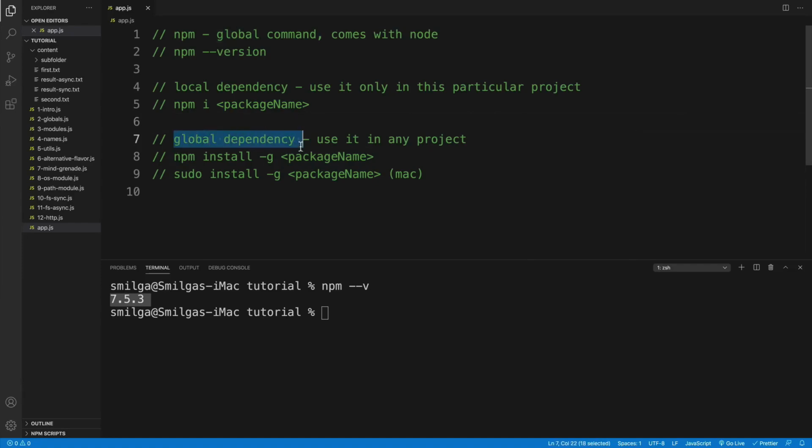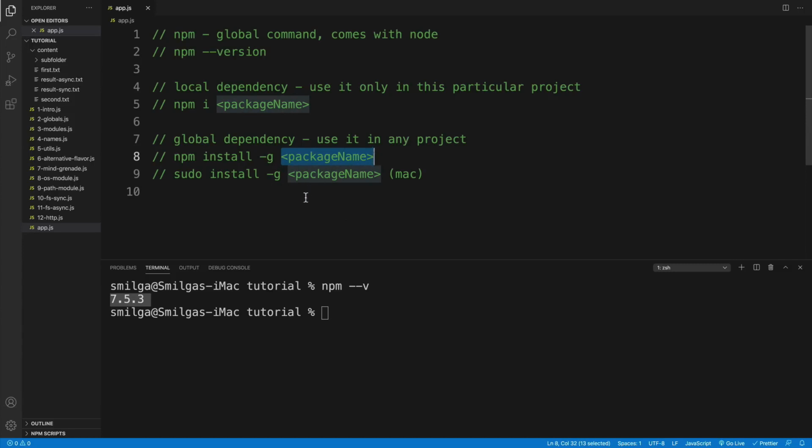Or we can install a dependency as a global dependency, and that just means that we can use it in any project. The command for that one would be, again, npm i or install, whichever method you prefer, and then -g. This is going to be the flag, and then again the package name.